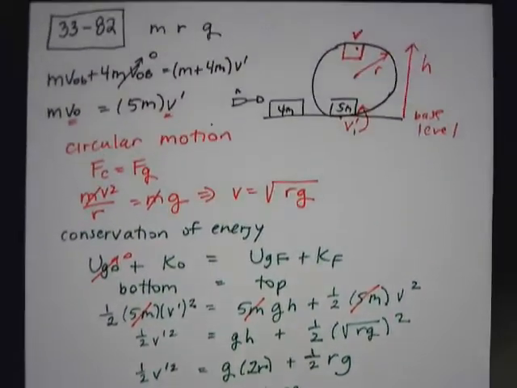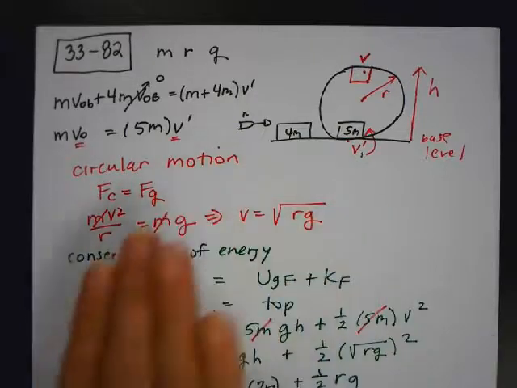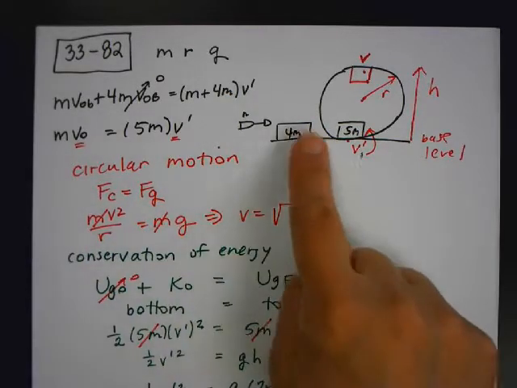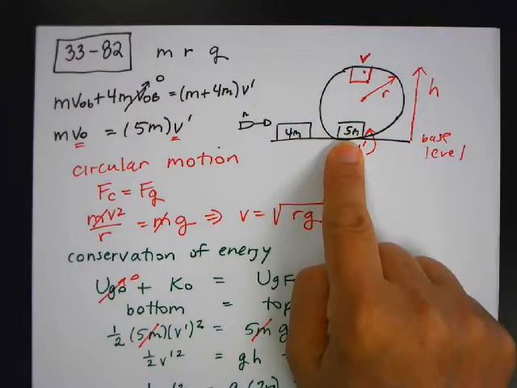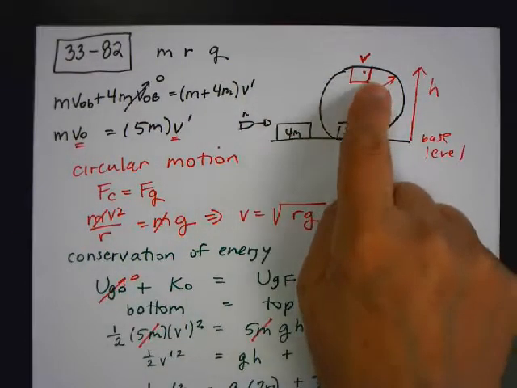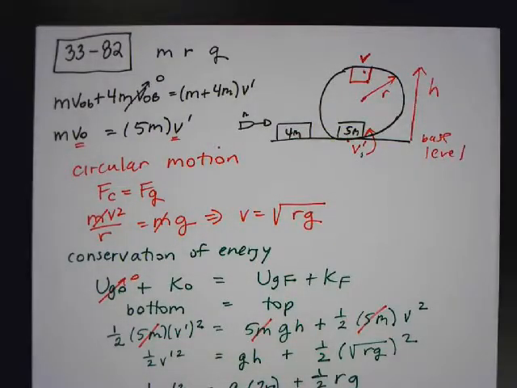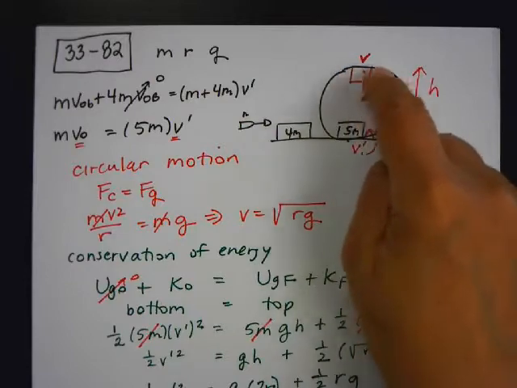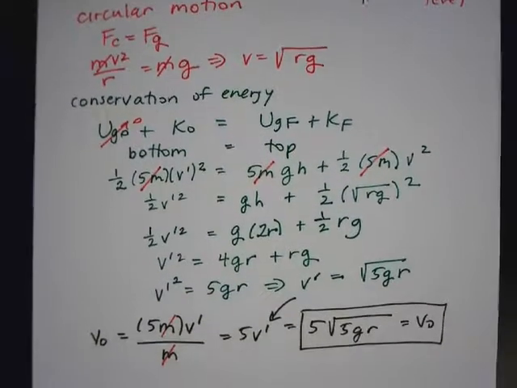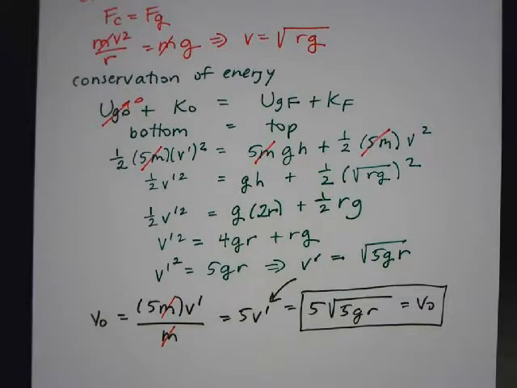So again, when you do a problem like this, don't just say, oh, what equation am I plugging in? That's not how you do physics. You're saying from here to here, I'm doing conservation of momentum. From here to here, I'm doing conservation of energy. Because they asked for the minimum speed, I have to go back and think about, when I talked about circular motion, what's the minimum speed for it to do that. So this is really a 3-part problem. And that's the way you solve problems in physics. You're not just plugging numbers into an equation.